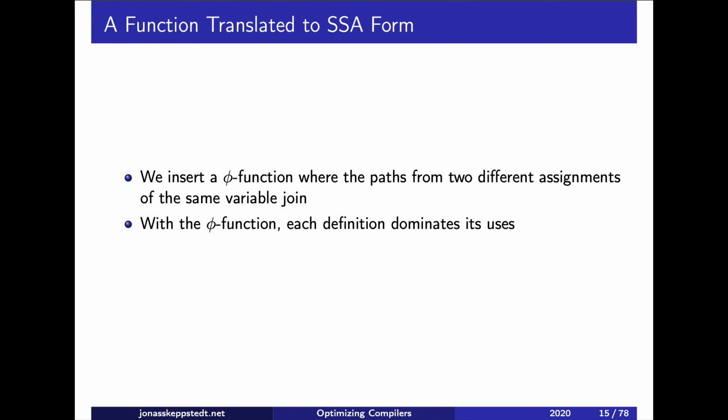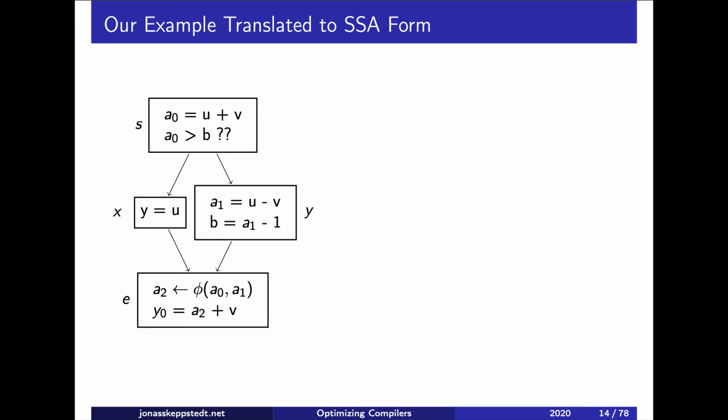What is important now is that a definition in SSA form dominates all the uses, so we can be sure that we get the correct value, and there is no risk that we use a value that we have not defined already. And we can also know exactly which definition we use, since there can only be one definition.